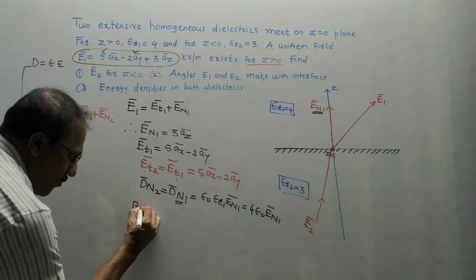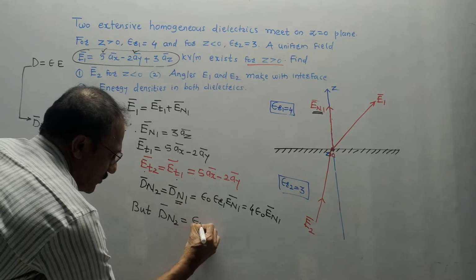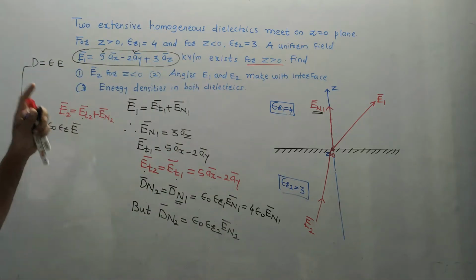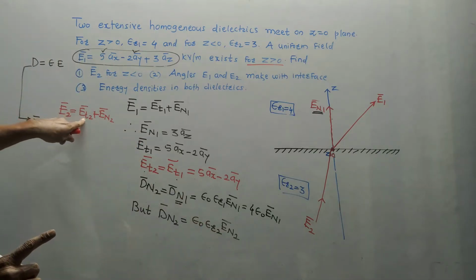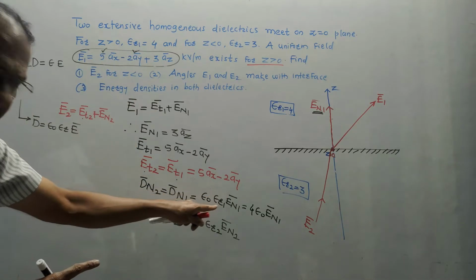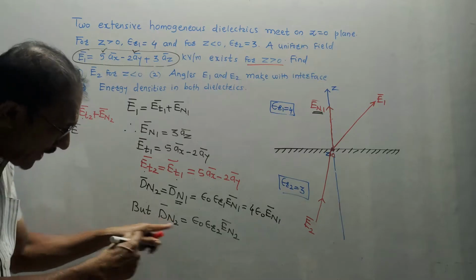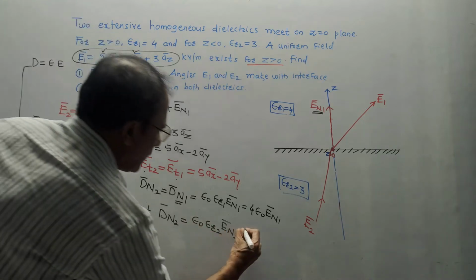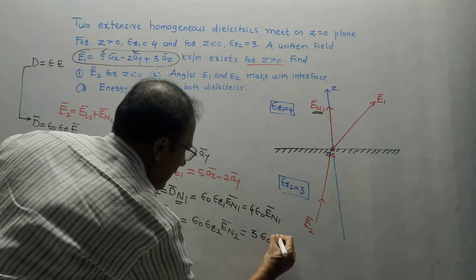Now we have one more equation. I can well write dN2 bar as epsilon 0 epsilon r2 En2 bar. Remember, we want the equation of En2 bar, because we want E2 bar, which should contain Et2 bar, which we have, and we need En2 bar. To calculate En2 bar, I am using this trick. So dN2 is equal to dN1. I got this equation, but we have one more formula for dN2. Why use this formula? Very simple. I now want the equation of En2 bar. So put the value of epsilon r2. Epsilon r2 is 3, so I will write it as 3 epsilon 0 En2 bar.